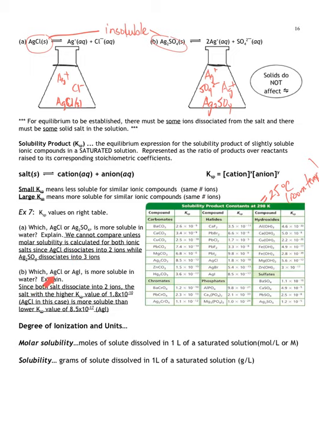B, which is more soluble in water, silver chloride or silver iodide? Explain. If you look at their values, silver chloride is 1.8 times 10 to the negative 10th. Silver iodide is 8.5 times 10 to the negative 17. It looks like silver chloride is more soluble because silver chloride's Ksp is a higher value, which means there's more dissociated ions. That completely makes sense, hopefully, because it is about the dissociated ions. A higher Ksp value means silver chloride is more soluble than silver iodide.